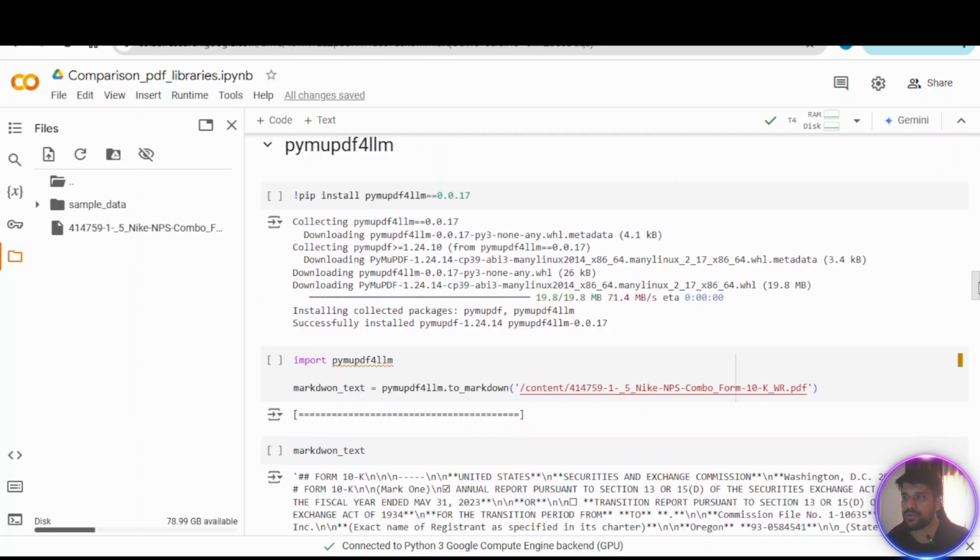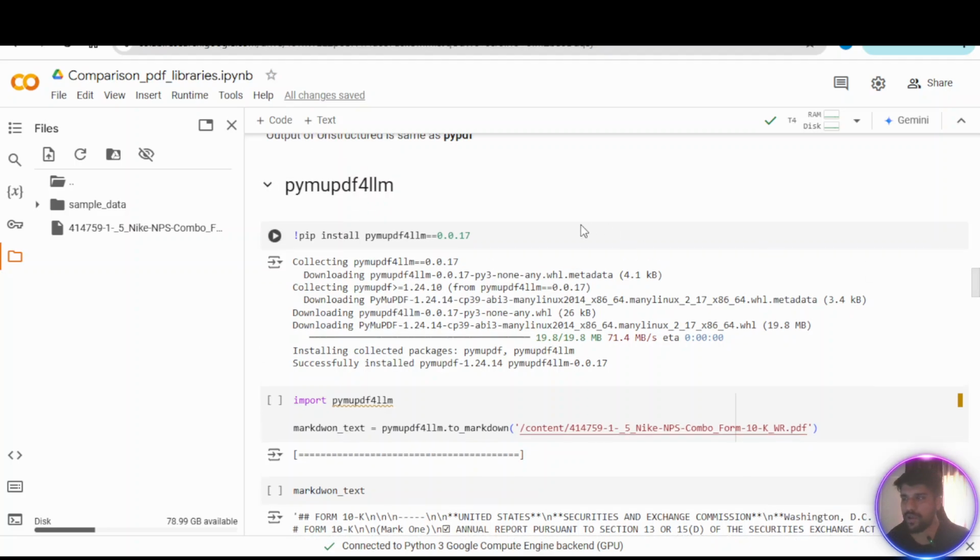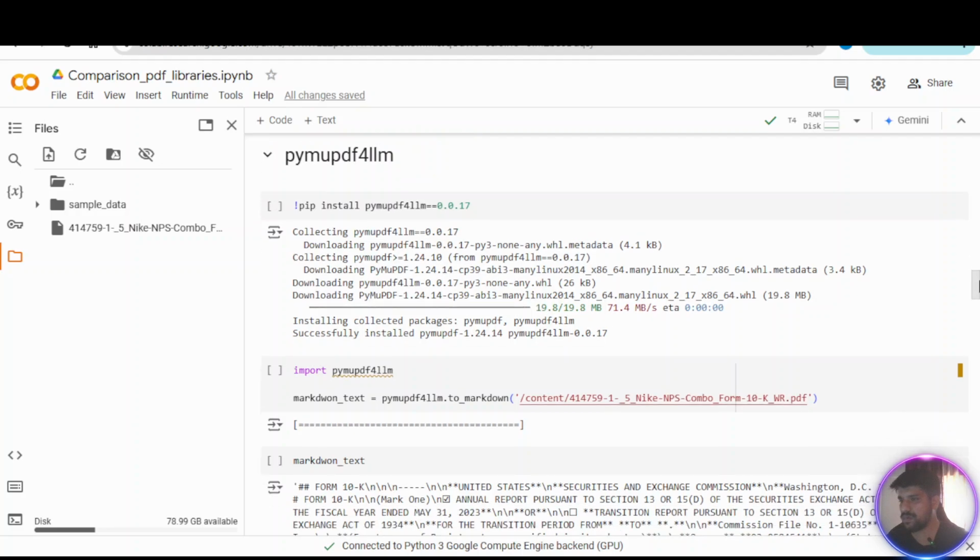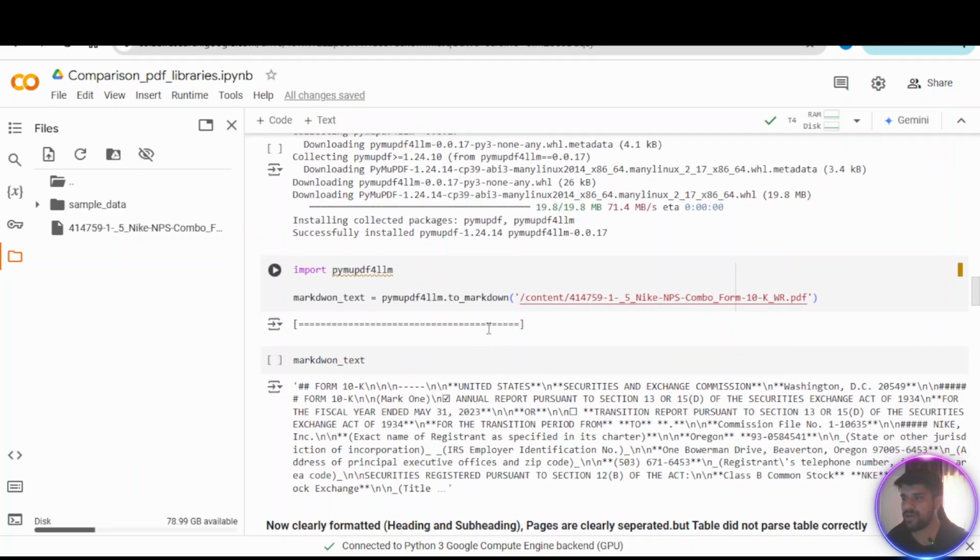The next library we are going to use is called PyPDF for LLM. This library is specifically developed while considering LLM behavior. Okay, so we install this version, and again we pass the PDF, and we will use the Markdown method so that the data comes in Markdown format.